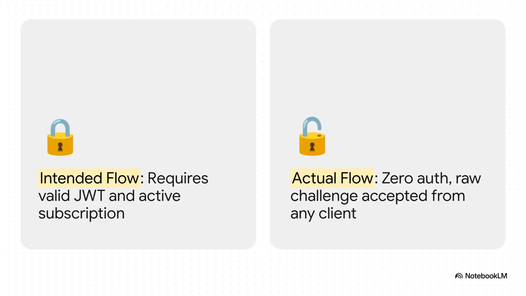To really put this into perspective, let's contrast the intended security design with the actual reality. The intended flow for the main web player required a valid JSON Web Token, a JWT, that proved the user had an active, paid subscription before giving them a key. The actual flow, via the exposed PWA endpoint, required zero authentication. All you needed to do was send a syntactically valid HTTP POST request with a content ID, and the server would just hand you the keys to the kingdom. If your key endpoint has no access control, your DRM provides literally zero protection.